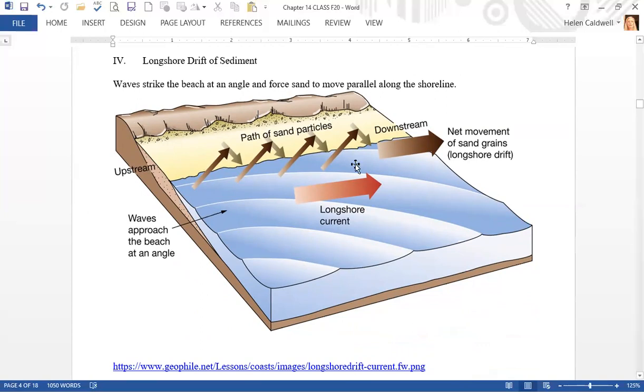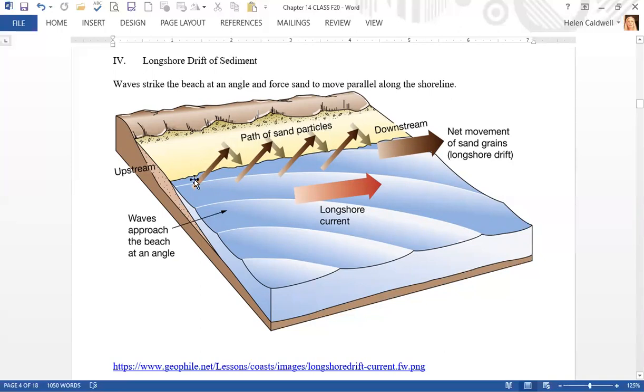So you've got your wave. Waves don't ever come in just straight in and straight back. If you've ever gone to the beach, you've noticed these fan-shaped patterns in the sand as the wave washes onto the shore. So there's always this sort of up and over version of it, and that up and over does that to the sand. It brings the sand in, and then as the wave washes back out, it makes some of the sand move down. And the end result is that sand will migrate down the beach.